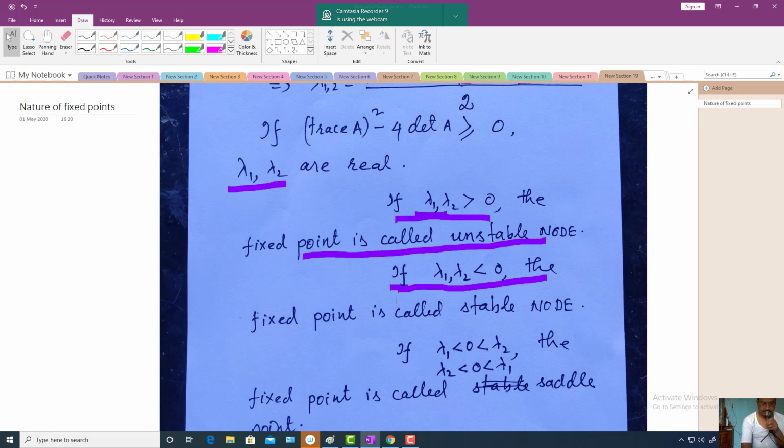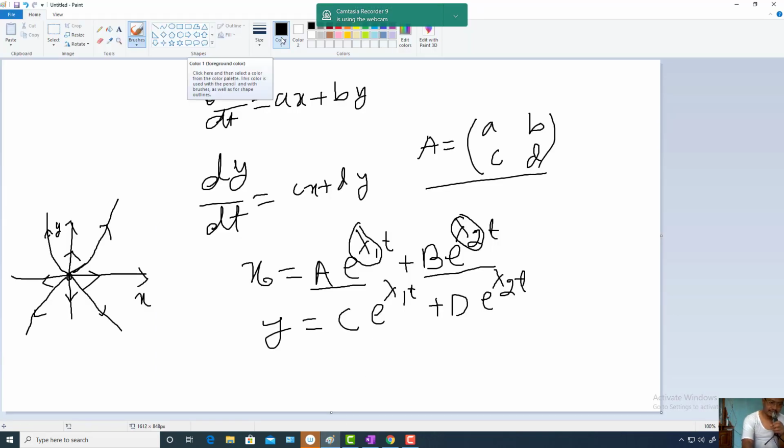So in this case, just the opposite happens, the earlier case. For positive one, it is moving away. For both negative, it is moving in this direction, right? So any point, if you start from here, its orbit is moving toward the fixed point. If you start from here, its orbit is moving toward the fixed point like this.